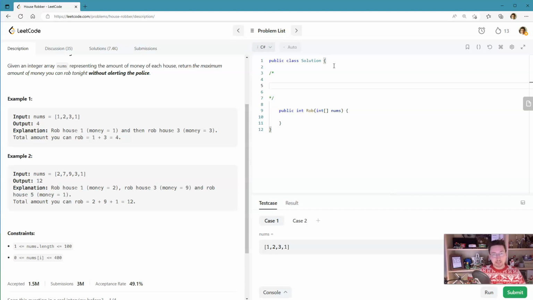In the next one, we can also rob it or skip it. So it looks like binary recursion, but even with memoization, it will not be optimal. And I would like to offer you to think about this problem in a slightly different way.